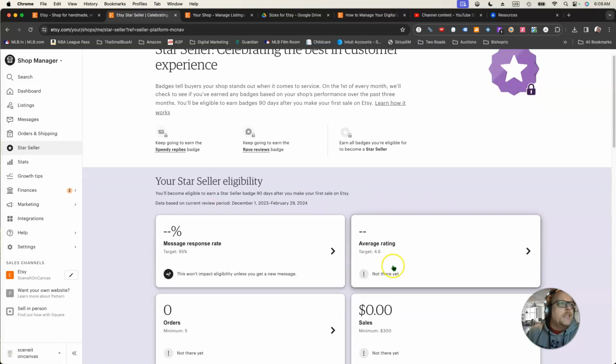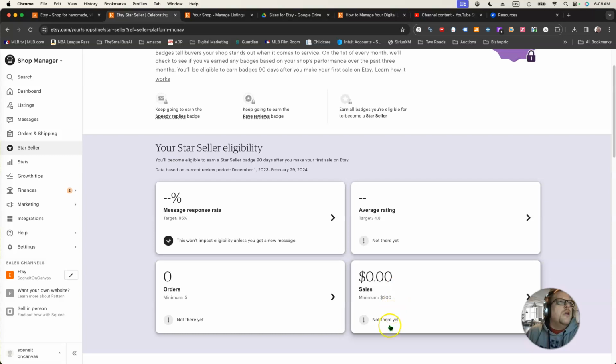And then we continue to be eligible to be a Star Seller as long as we are doing well, keeping our ratings up, making sure that we get our orders out on time, etc. So that's what we want to shoot for, that Star Seller badge, because that also gives us a lot more visibility and a lot more trust for our clients.